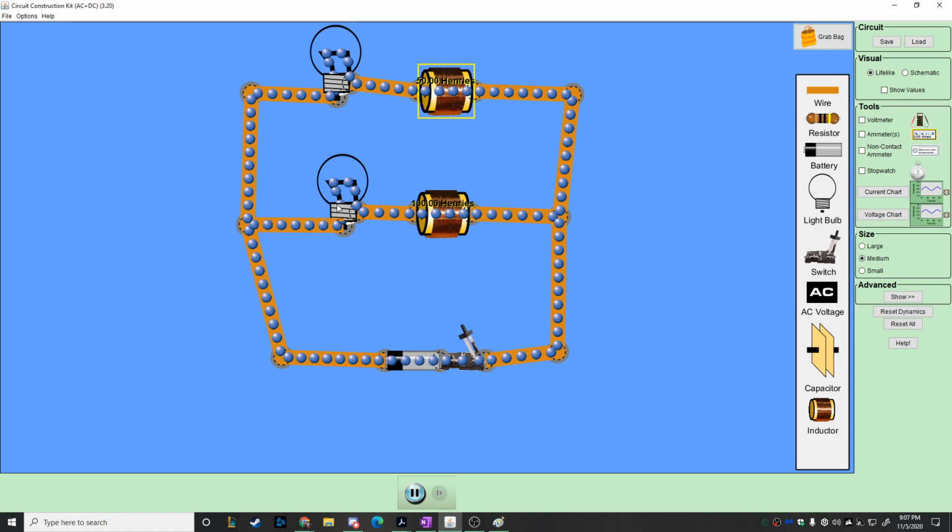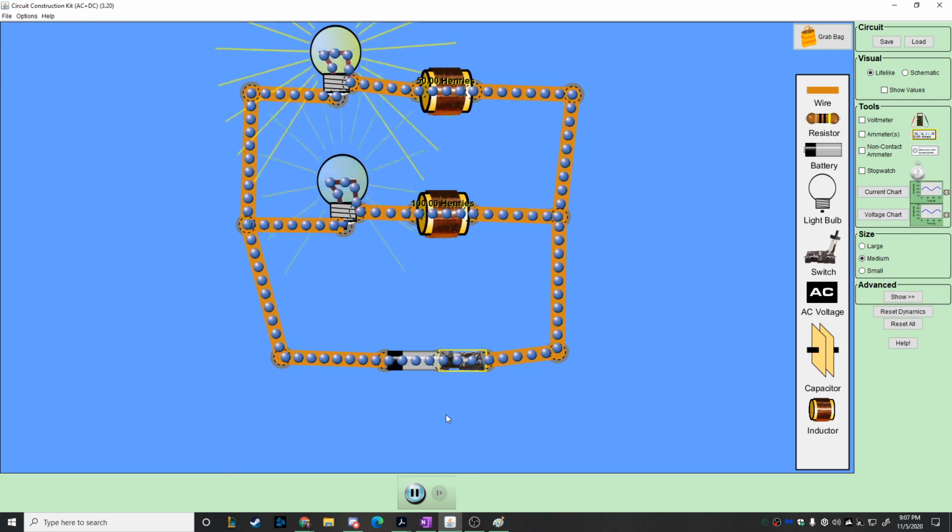Okay, so look at this. Now we've got two light bulbs. We've got one switch. We have a 50 henry and a 100 henry, right? Which one is going to light up the fastest? Remember that what an inductor does is it slows down the rate at which the current can build up, right? The bigger it is, the more it's going to slow down. So which one of these light bulbs will reach its max brightness first? Will it be the one connected to the 50 henry one or the one connected to the 100 henry one? Yeah, top one, right?